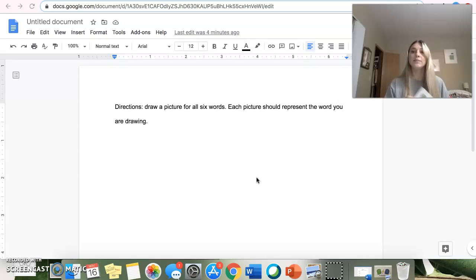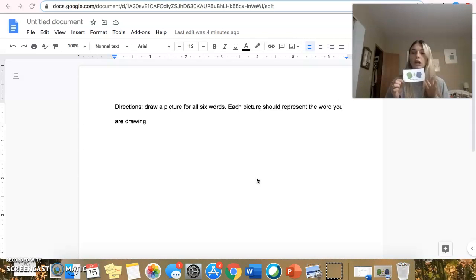So I did mine on the word altercation, and I just did it on a little note card. I'm going to show you this more close up so that way you can see what it actually looks like, but I just wanted to show you that I just did it on a note card. It does not have to be extravagant in any way. You do not have to be a good drawer because I am not artistic at all.